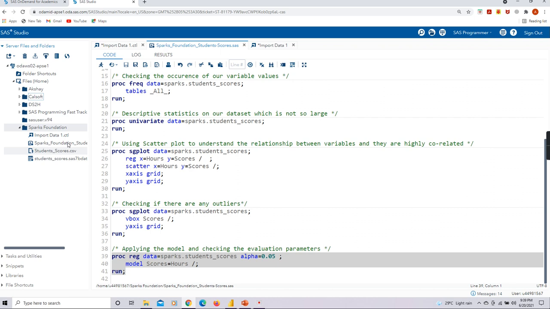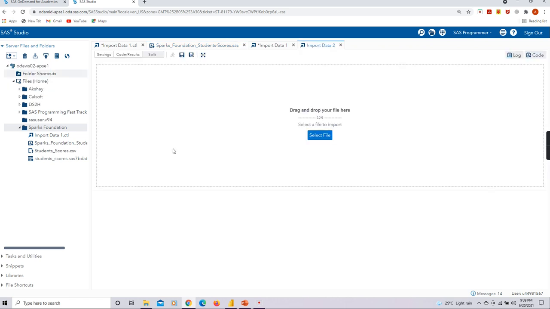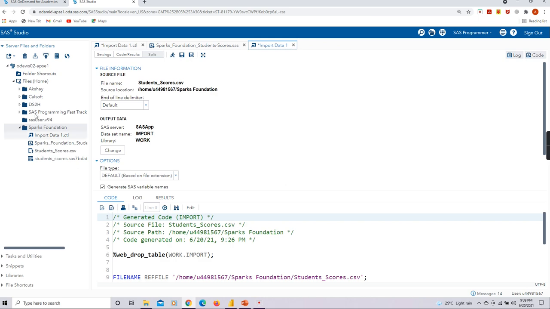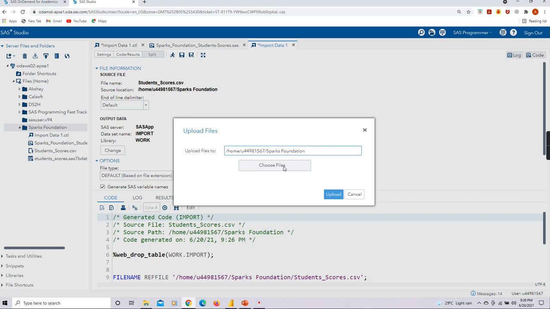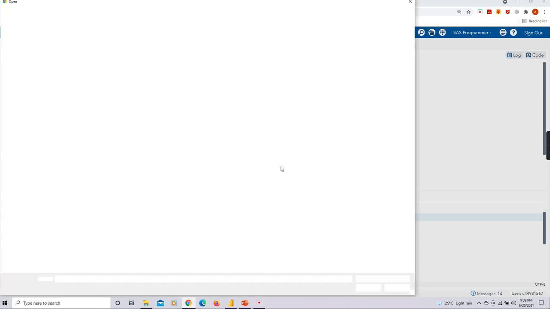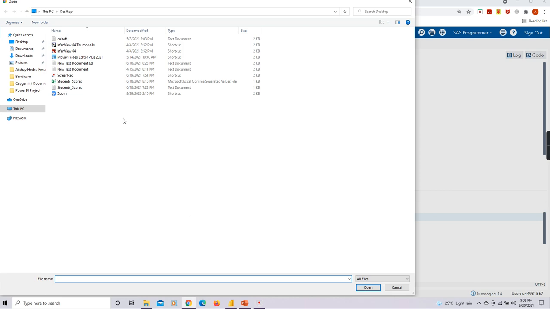Now, how I have imported this data, let me show you. Over here, upload, and in this, choose files, and this is the data which I have uploaded and brought into SAS Studio.